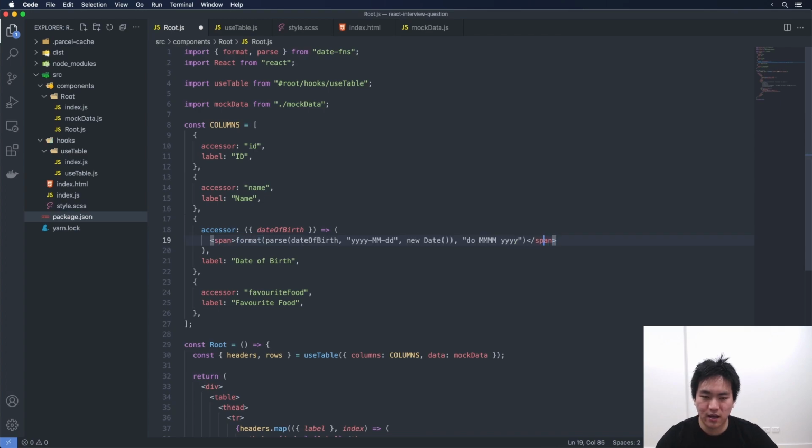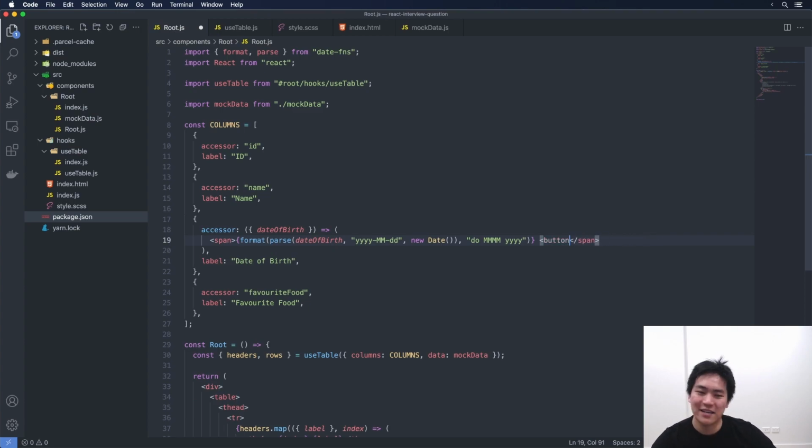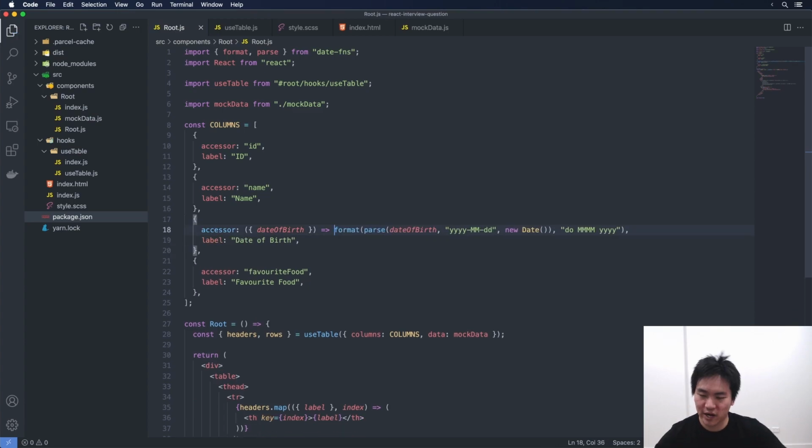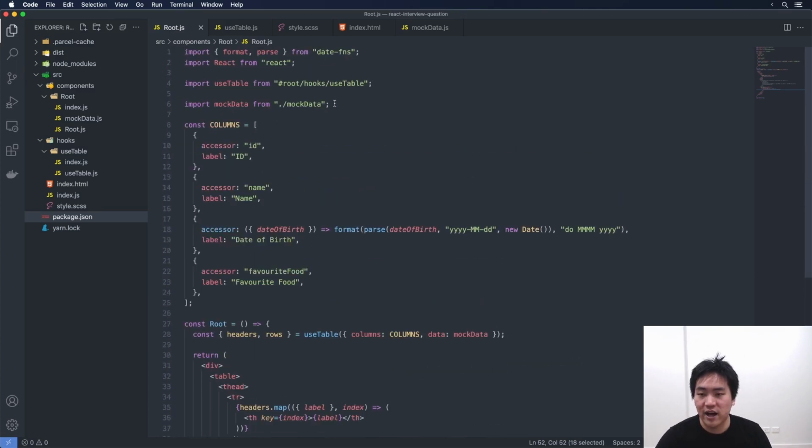You might pass in a span like this, and you might put curly braces here, and then you might pass in a button, and the button might just say edit, for example, and you can imagine how you might implement this separately so that you can edit your date of birth, and the edit button is very small because we changed the text size. But that's where this takes us in terms of the direction: it gives us the ability to not only work with customized strings, but you saw how in my example before I did React node. Because of the way this is rendered, this can be any valid React node, of which strings are obviously a type, but they're not the only valid one. So it could also potentially be a button, or it could be another component, and you could pass in different things via your column configuration.